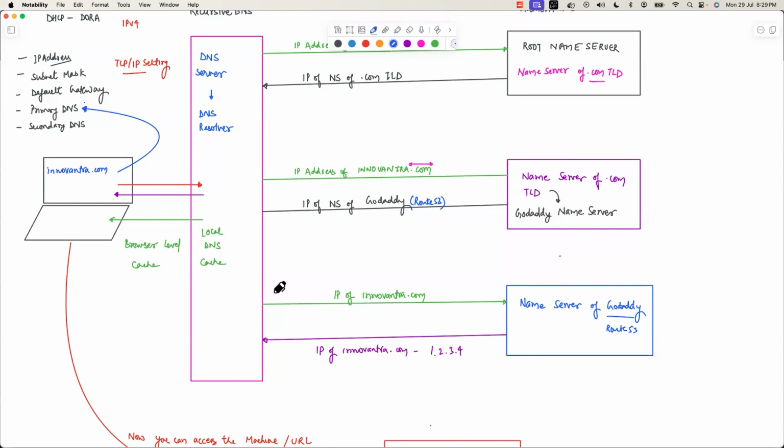Because I'm just thinking from my end. Let's see, if I purchase one domain name from GoDaddy and I configure that in Route 53, that will contact this GoDaddy only, right? Yes, correct. What you do is define the name servers of Route 53 in GoDaddy, so that anyone who is coming to Route 53 will come to GoDaddy.